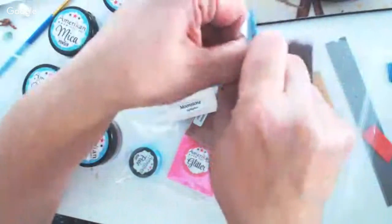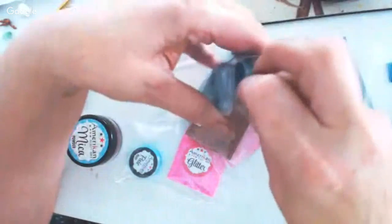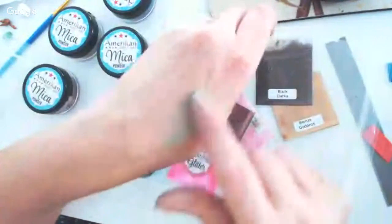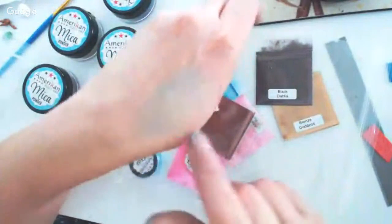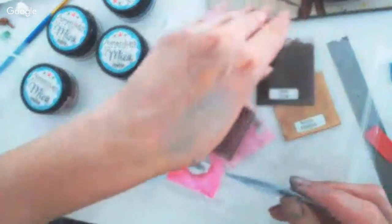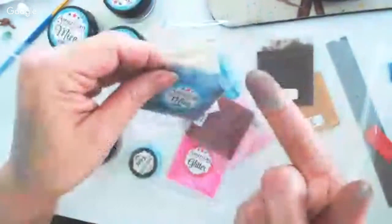Let me see. I'll get a little bit and put on my skin, because obviously if they are for face painting, they are not at all dangerous. Yeah, see, look at this beauty. Can you see? It's absolutely fabulous.